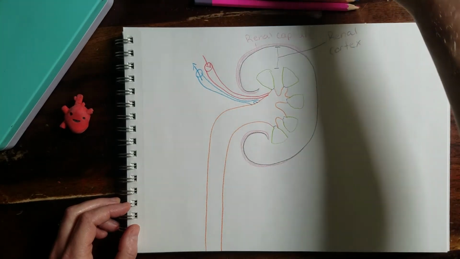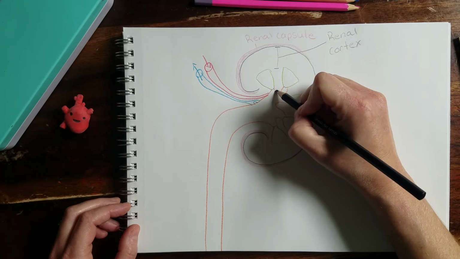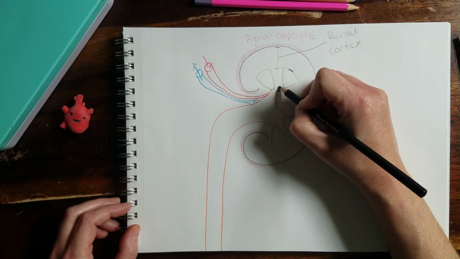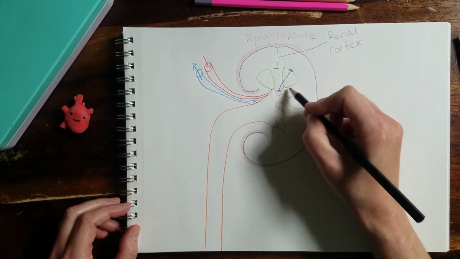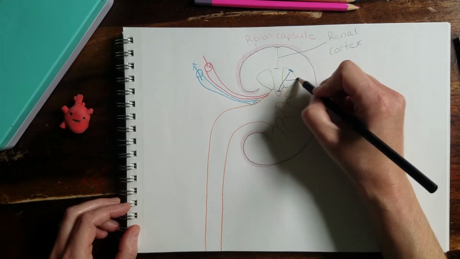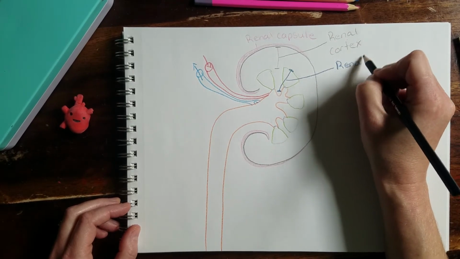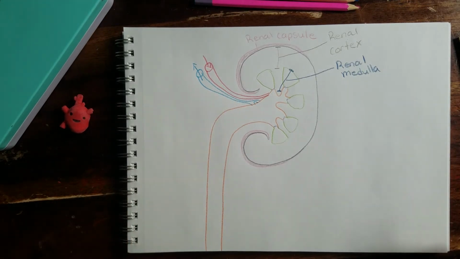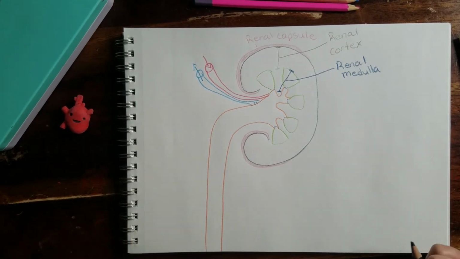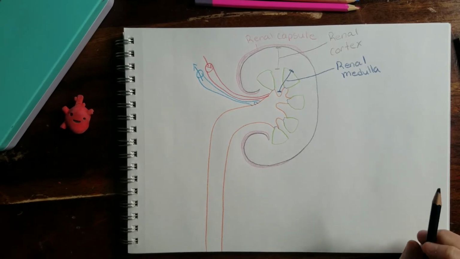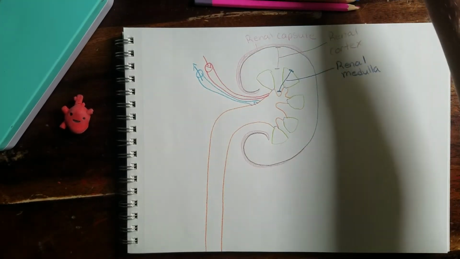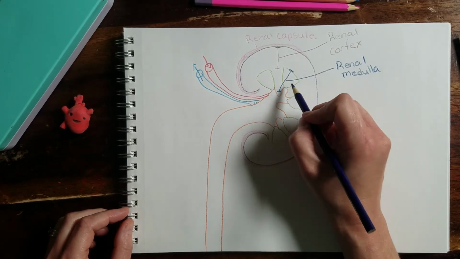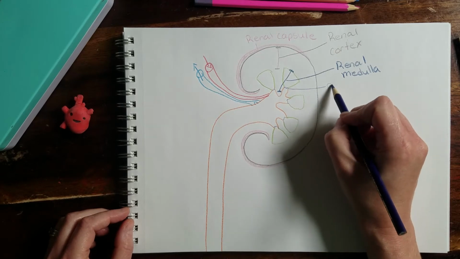And then this area right here, right in between and actually part of the green, all of this really is going to be the renal medulla. All right, or medulla. So you've got the renal medulla, and we also drew renal papilla, right? So at the apex of each of these pyramids was that renal papilla.